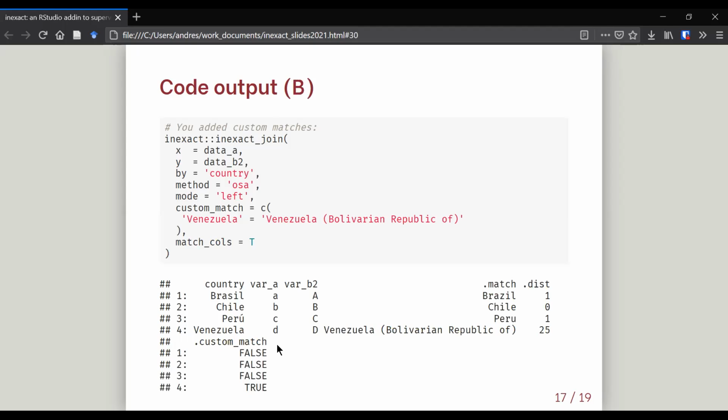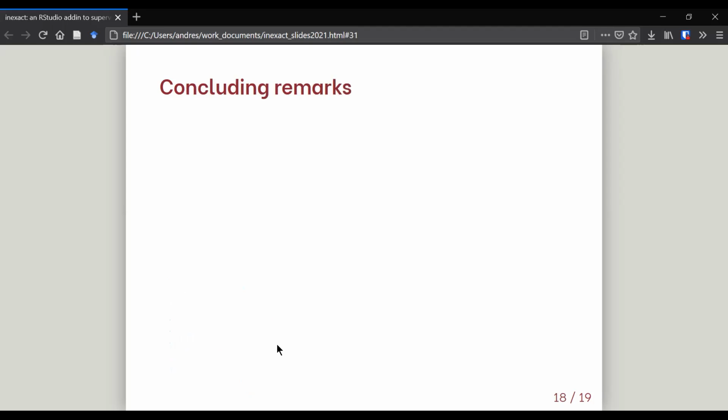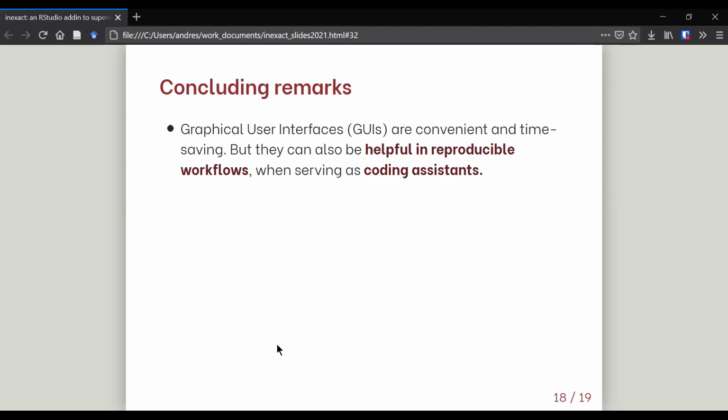That's what it's doing. I have a few concluding remarks. Of course, graphical user interfaces are convenient and time-saving, and usually they're pretty straightforward. But when you think of them, you don't usually think of reproducibility, right? When you think of Excel or something like that, there's no way to record what you're doing.